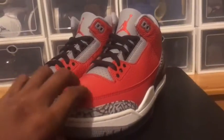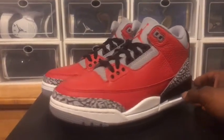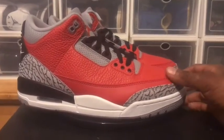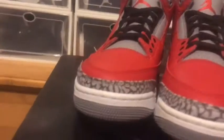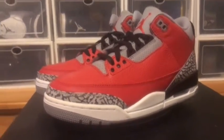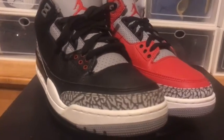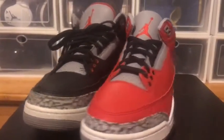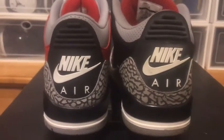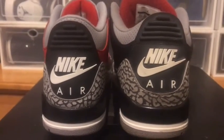Your Reverse Cement threes man — these joints are dope bro. The temple leather — they did a terrific job with the temple leather. The black Cement threes have the same temple leather, but these are redder, which really makes it pop. Got that Cement print at the bottom. For some reason I noticed on these Reverse Cement threes the elephant print happens to be shorter. On the original Cement threes, as you can see, the elephant print is just a tad bit higher than the elephant print on the Reverse Cement threes.